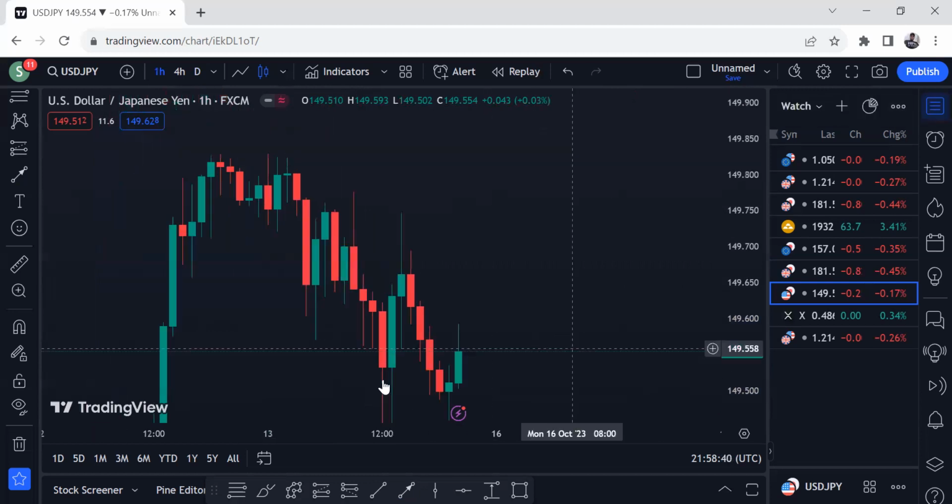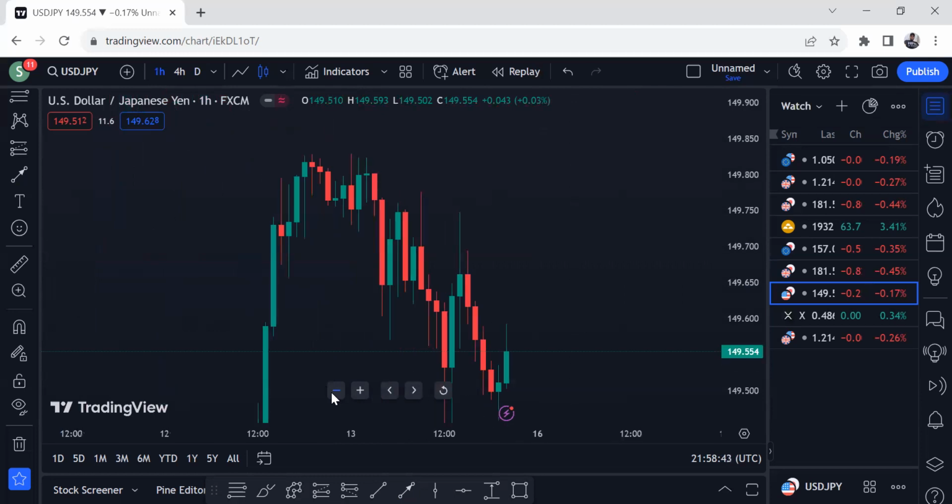When we shift to 1 hour and you are doing your analysis, you should bear in mind that when the candle opens at 9 o'clock, it will close at 10 o'clock. When it's 10 o'clock, the next candle will close at 11 o'clock. That is how the 1 hour chart looks. But if you are on the 4 hour chart, and the starting candle opened at 8, it will close in the next 4 hours, which is 9, 10, 11, 12. So when you see one candle, it contains four 1 hour candles inside it.